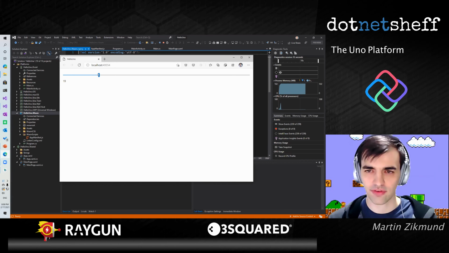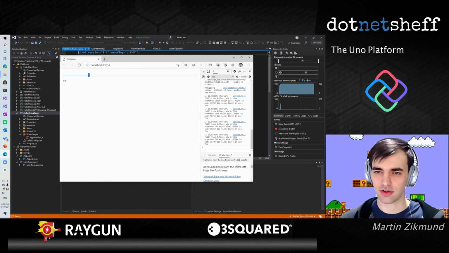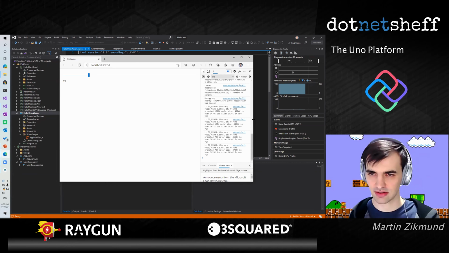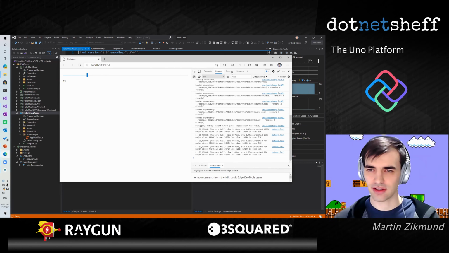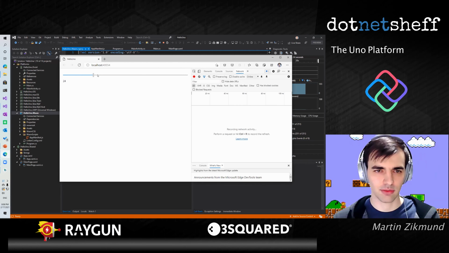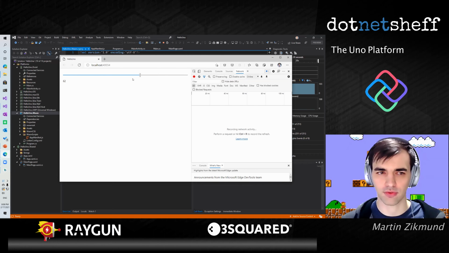And now the cool thing is that this is WebAssembly. So it's not actually using any network to operate. As you can see on the network tab, when I do this, nothing is sent back and forth to the server. It just works on the client. So anything you do runs on the client, and the C# code is also executed there.